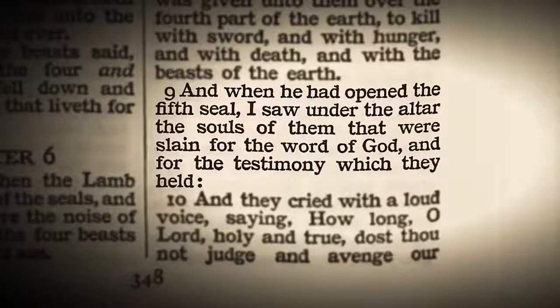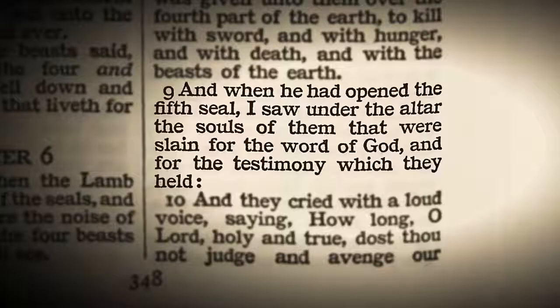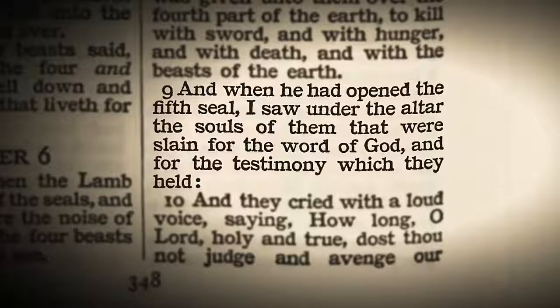Now, the difference between the seven seals and the other groups of seven later in the book of Revelation — the seven trumpets and the seven vials — is that God is not pouring out his wrath with these seals being opened. For example, when the trumpets are sounded, an angel sounds a trumpet and then God pours out some judgment upon this earth. Or when we get to the seven vials, as angels pour out their vials, God pours out his wrath in some way. Let me prove to you that the events of the seals are not God's wrath. Look at the fifth seal, for example — chapter 6, verse 9: And when he had opened the fifth seal, I saw under the altar the souls of them that were slain for the word of God and for the testimony which they held. Obviously, God's wrath is not upon his own people.